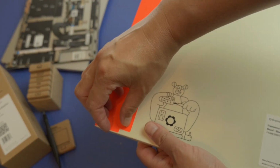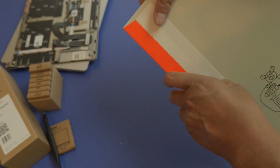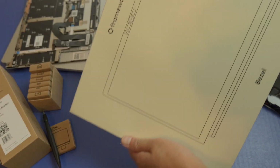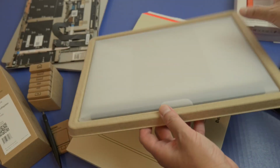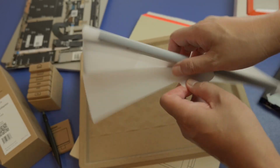And here is the last of the larger boxes. Get this open. And this is the bezel. You can choose many different colors on here, which is nice. So here it is. Very lightweight.